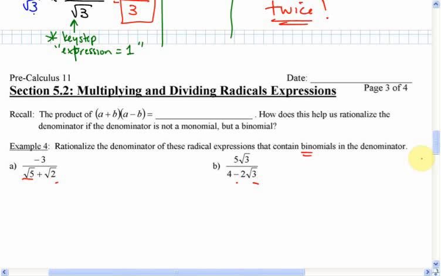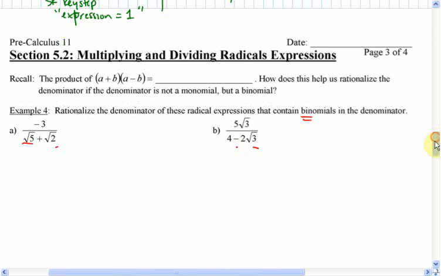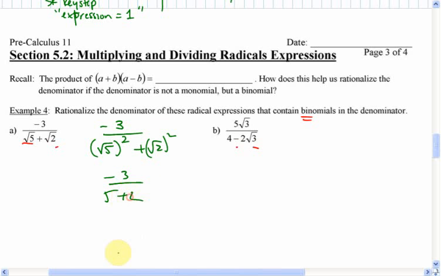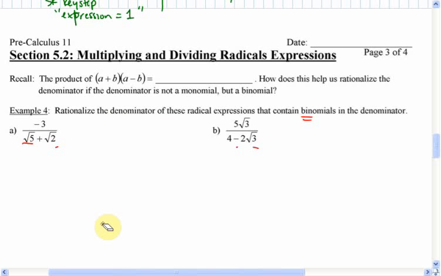Now, you just can't square this individually, okay? So watch me, don't write this down. Please do not do this. This is how you can kill your math teacher, okay? Some of you will do this. Oh, I squared that. Oh, I squared that. Oh, the root is gone. Don't do that. Okay? That's not mathematically sound. If you want to create your own math system, then go right ahead. But most people don't want your new math system, so use the old one.